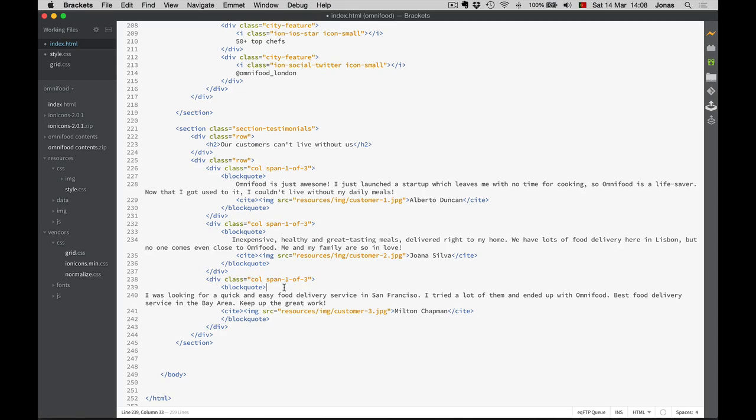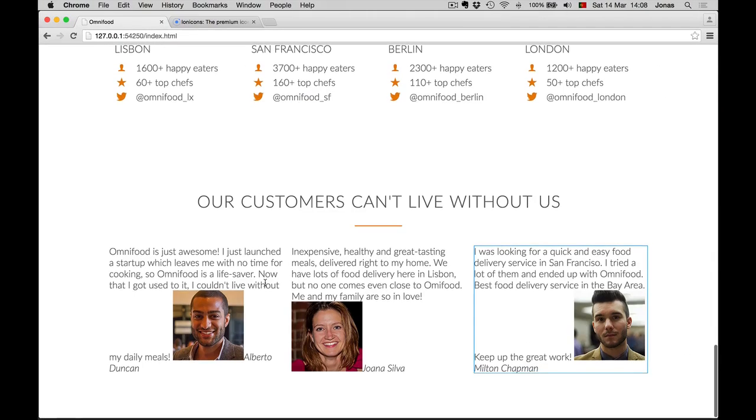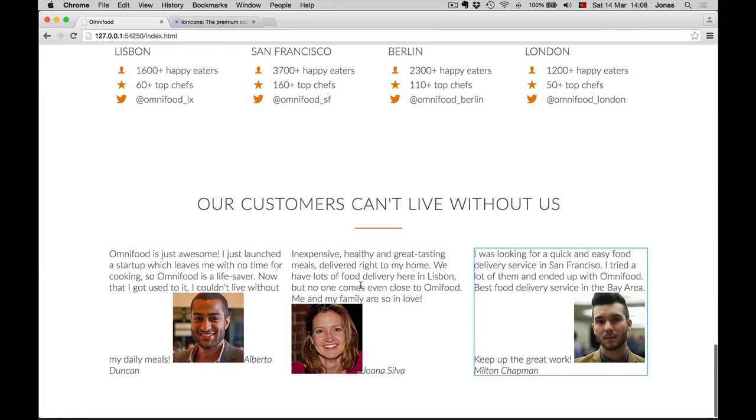So it should be col. Of course it's a column, right? So let's go back. And now this looks just as it should, right? So this is the HTML code. Now it's correct. And let's format it in CSS in the next lecture.